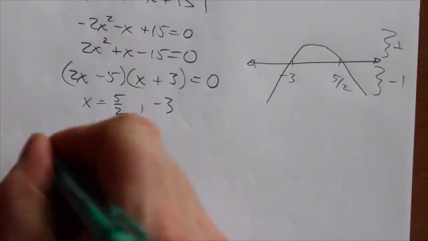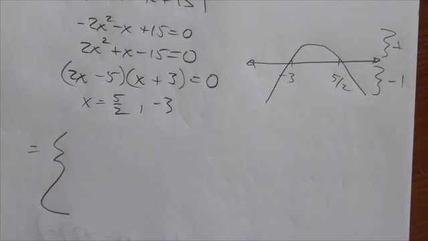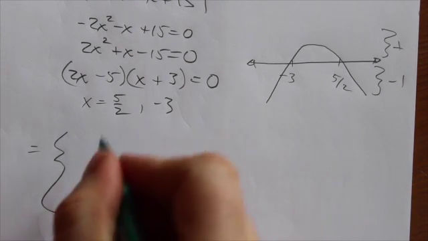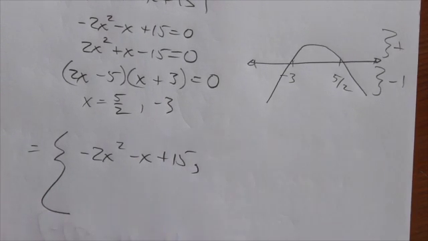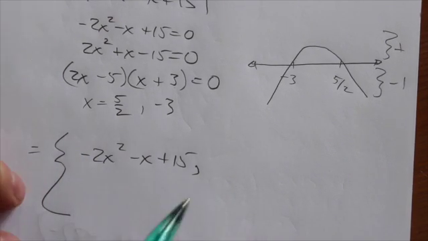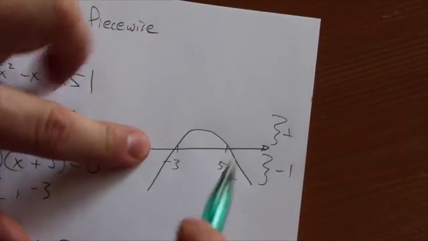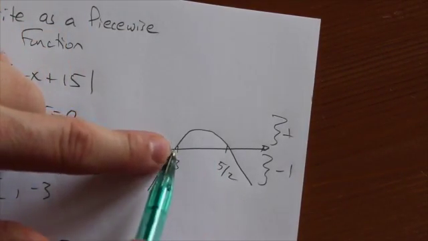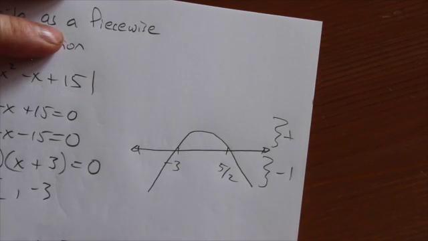So if I'm gonna write this as a piecewise function, remember the very first thing I'm going to identify is when the absolute values don't change anything. The absolute value will simply leave the function alone. It won't do anything. Don't worry about the negative in front here. The absolute value will simply leave it alone if the function is positive. And that's going to occur in this little blip right here where it jumps above the x-axis then drops below.